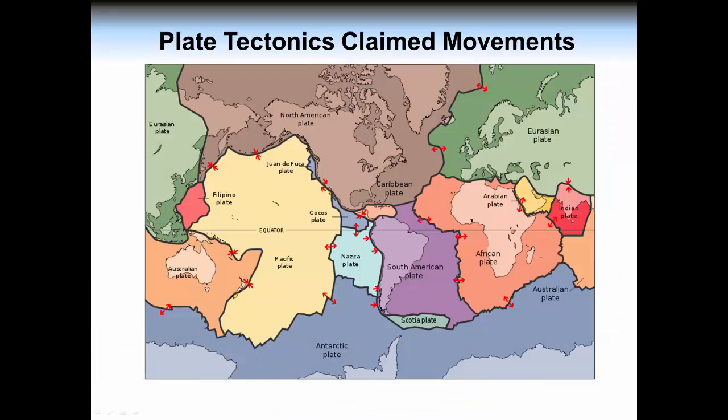Plate tectonic theory presents Earth's surface as covered with many floating plates, shown here with red arrows indicating each plate's movement based on its main tenets, that the seafloor is spreading at the mid-ocean ridges where new crust is being made, while older crust is diving under adjacent plates at ocean trenches. As you can see, many times edges of some plates are shown to be moving perpendicular to each other. If this is correct, seismic data collected of continental shift should validate this chart. Interestingly, the data does not support this at all. Rather, most earthquakes around the Earth indicate surface shift toward the western Pacific region we've been discussing.